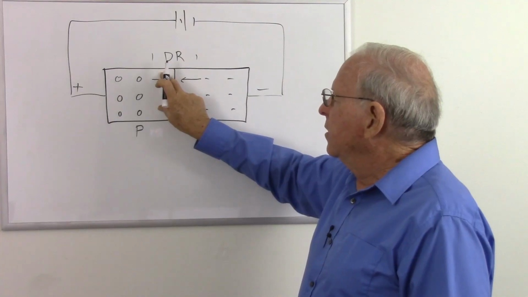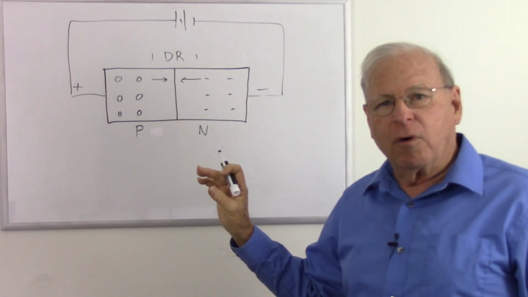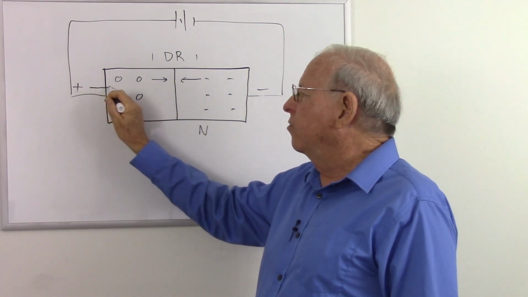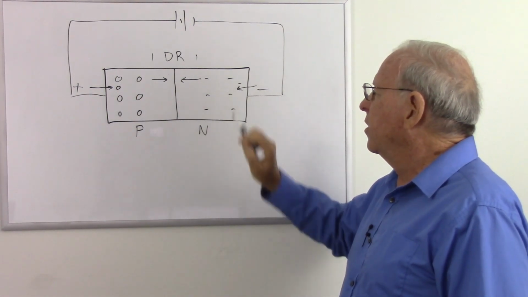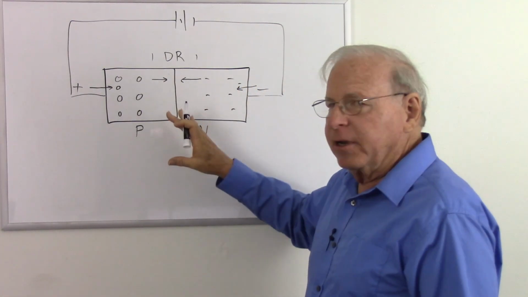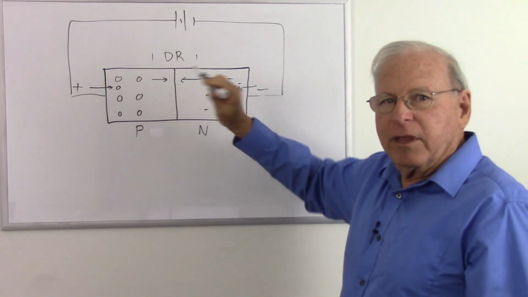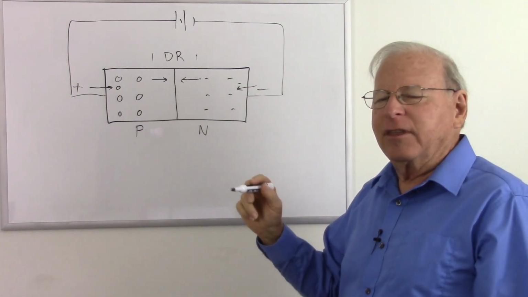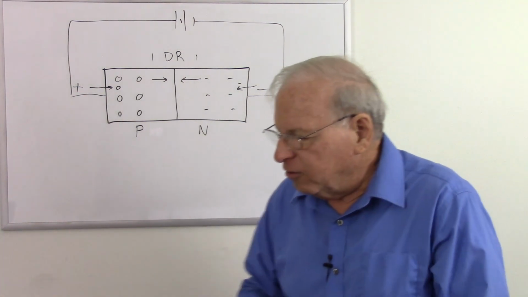Well, when those holes get too close to the electrons over here, what's going to happen? The electrons are going to jump into the holes and they're gone again. But in the meantime, we're injecting new holes from the positive charge and injecting new electrons from the negative charge. And as those electrons jump into the holes, we have currents flowing, holes flowing this way and electrons flowing that way, and we get a continuous current flow. But that has nothing to do really with junction field effect transistors, so let's do the opposite thing.